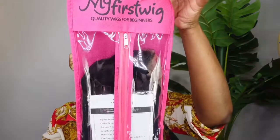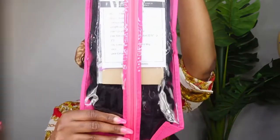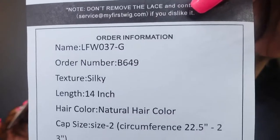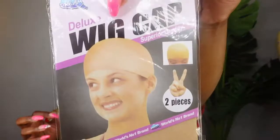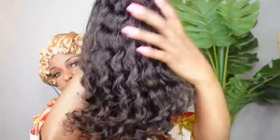And this is the bag that the unit came in. This is the card with all of the hair information that I told you guys. But then it came with a wig cap as well. So this is the hair, you guys. Look at the curl. The curl is very pretty. I like this. Very cute.